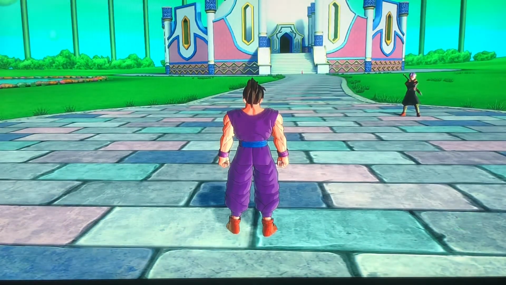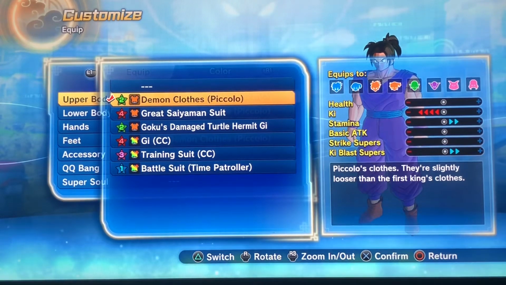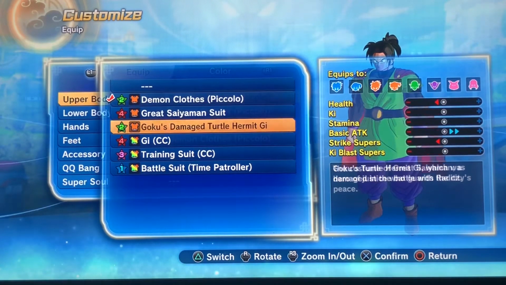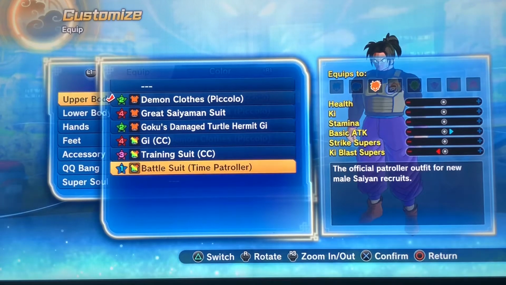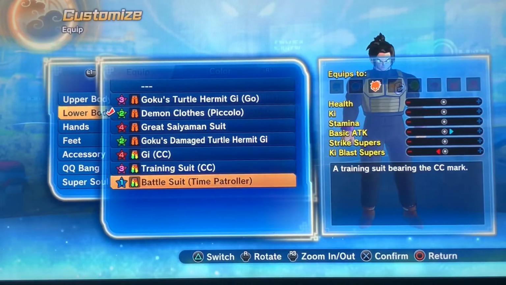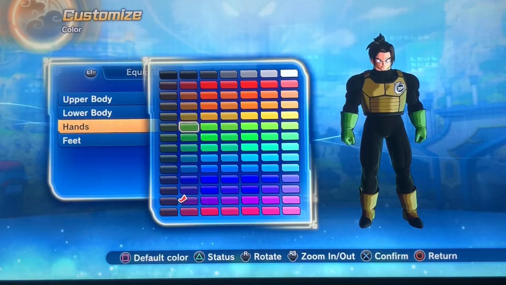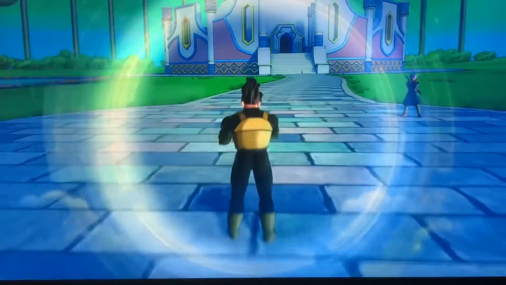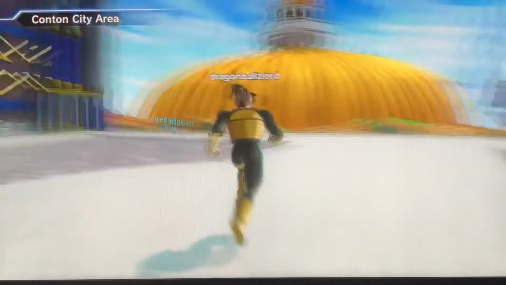Hang on. Yeah, see the bars over there where the key is at? The key takes down a lot of ki. So does the Great Saiyaman suit. This does basically nothing. I think we're just gonna go back to this for a while until we get some other clothes. Going back to the old gold, mostly because it takes down one thing off of key supers, strike supers, and it boosts something else. Okay.